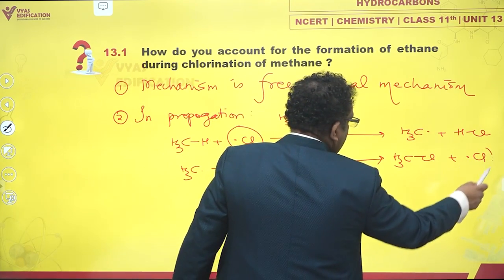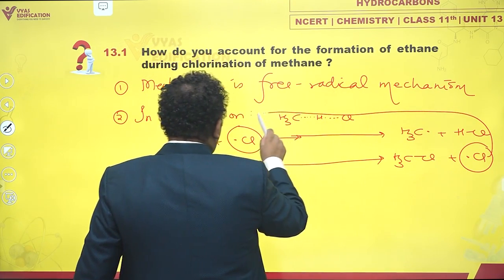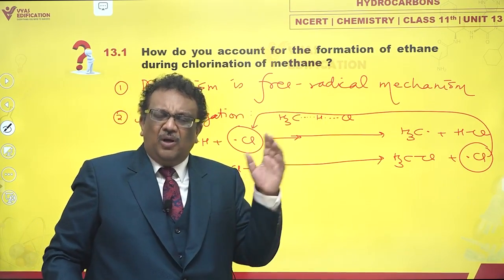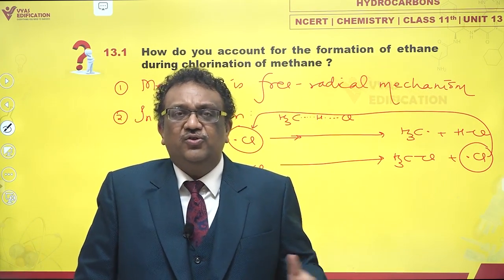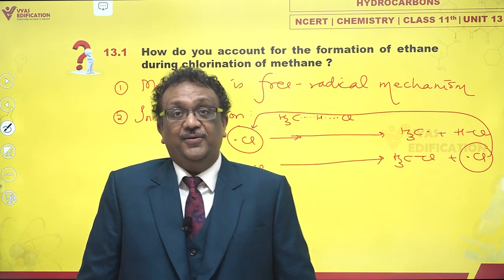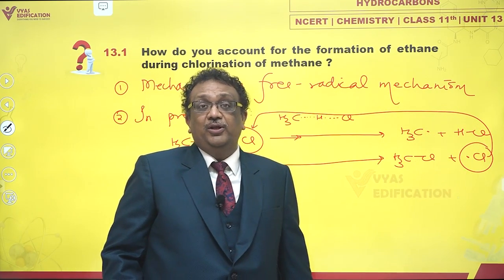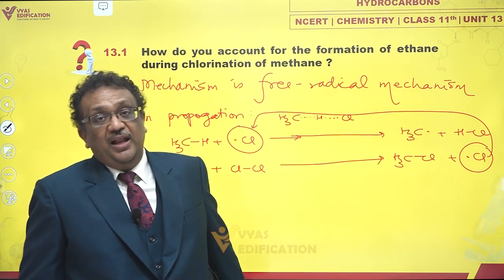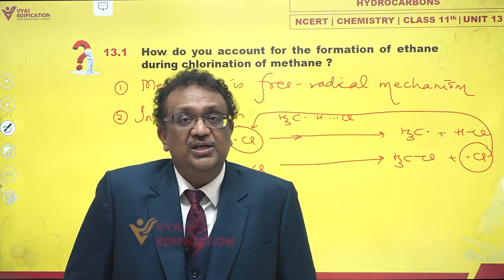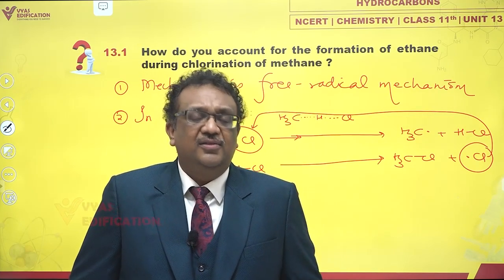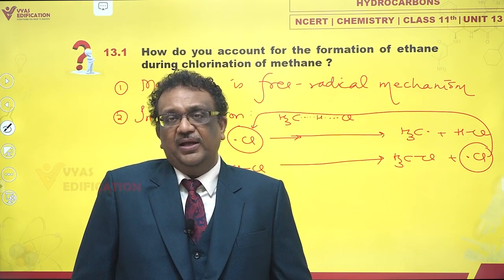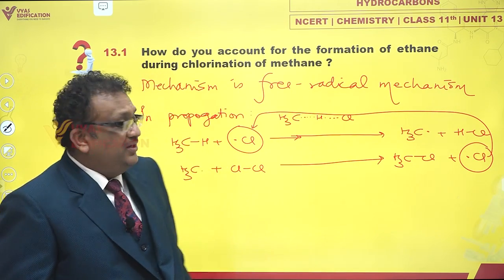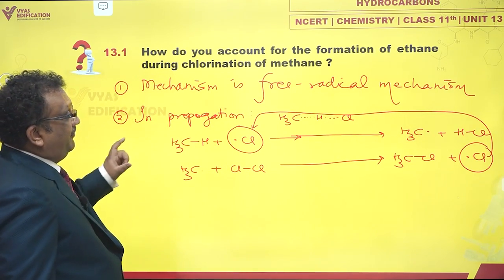So this Cl can again go back here with another methane, and hundreds and thousands of molecules are actually converted before a Cl radical actually gets exhausted or terminated, which is again the third step and the last step of the radical mechanism. The first and last steps are not really the ones which we are concerned with in this question. But the fun part is this.